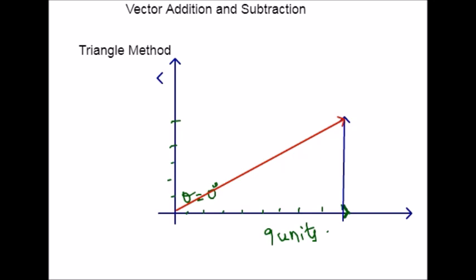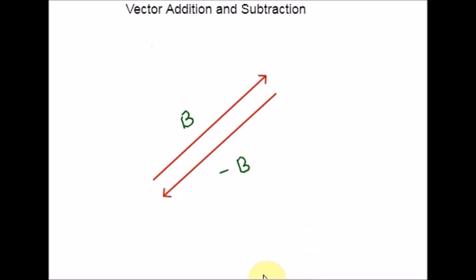Vector subtraction is a straightforward extension of vector addition. To define subtraction, for example, we can say that we want to subtract b from a. Vector subtraction can be written as a minus b, or you can write it as a plus negative b. Okay, I'll explain how this is possible. We must first define what we mean by subtraction here. The negative of a vector b is defined to be negative b.